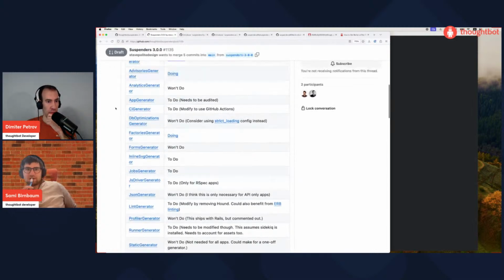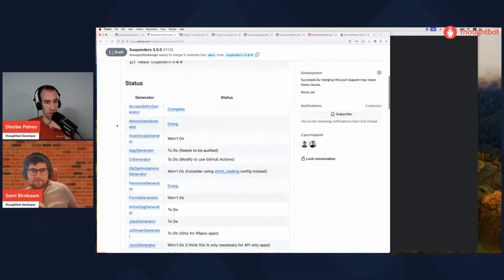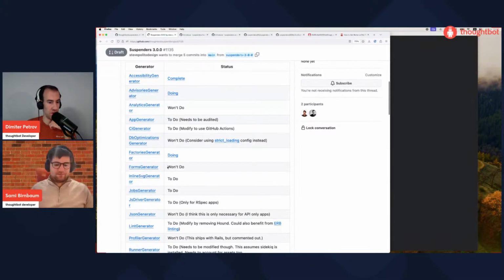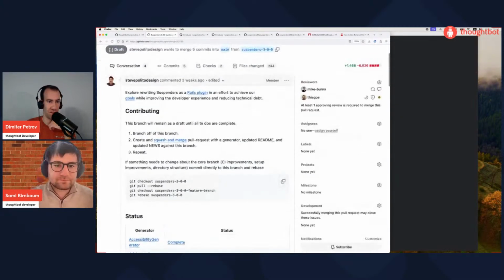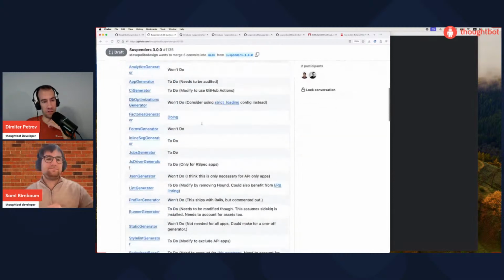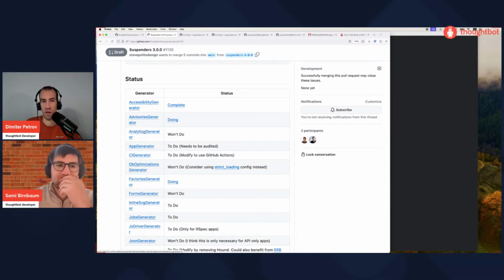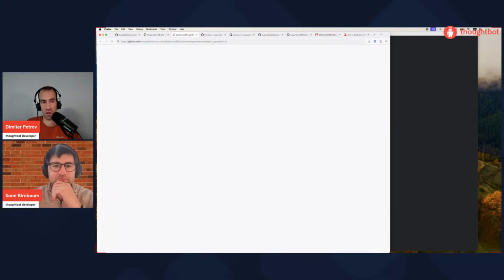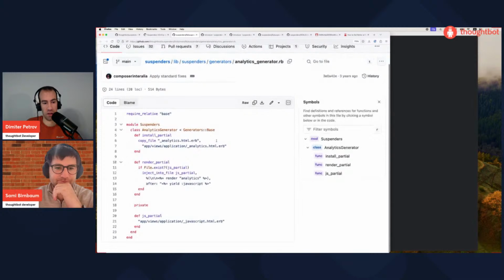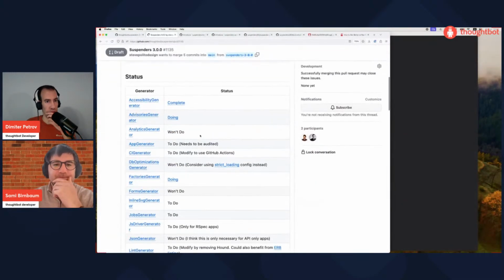And we have a list here, and this is not set in stone. All of us at thoughtbot, I guess, because Suspenders is primarily a thoughtbot tool, can decide what is a priority, what we don't want to do anymore. For example, maybe in the past we added some analytics to applications, and as a general rule, we don't do client-side analytics anymore, and so this is not something we're adding. Okay, interesting. Yeah.